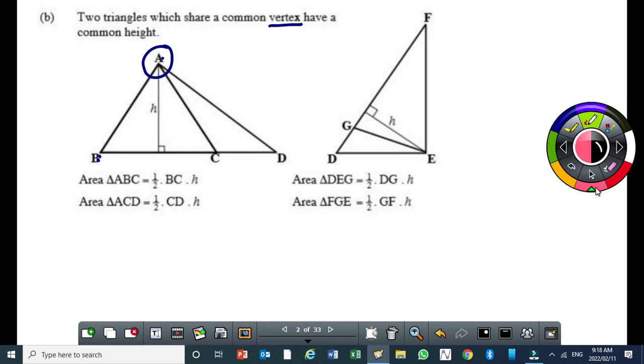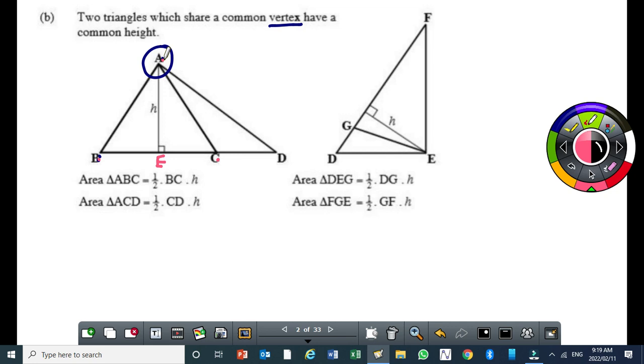Why? Because remember what I said a few minutes ago, that when you draw the height of a triangle from a base, it is always perpendicular to the base and it is drawn from the base to a vertex. Okay? Therefore, if they share a common vertex and they are drawn like this, it means that because B, C, D are collinear points, the height of both triangles is going to be that height there. Which, if I want, I can give it a name. If I call this point E, our height is going to be AE.